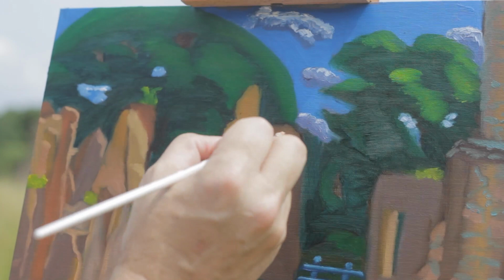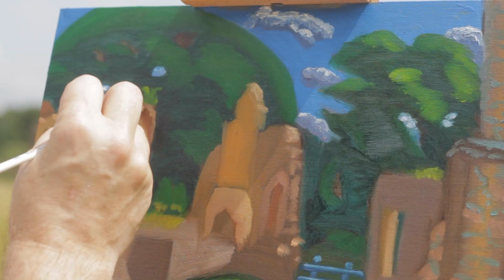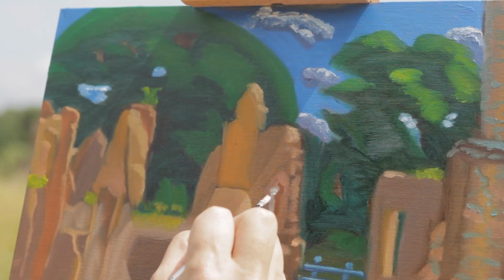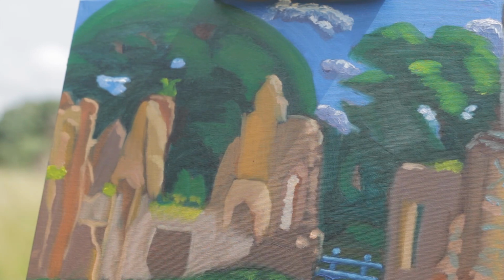The sun was pretty much in the same azimuth of the sky. It stayed above and to the right, most of it, from my point of view, from my direction. It kept the dark spots, dark sides of the stone walls dark. It kept the light sides, the highlighted sides of the stones of the ruins light. And it created that contrast to help pick out what's darker, what's brighter. And when you paint those shapes, it gives you a better sense of placement and what those shapes really come out to.